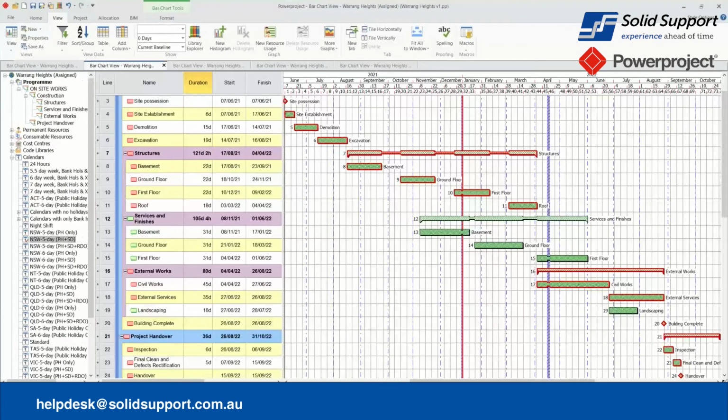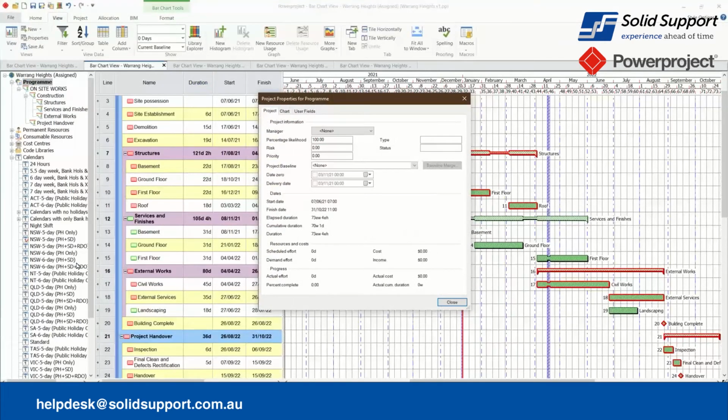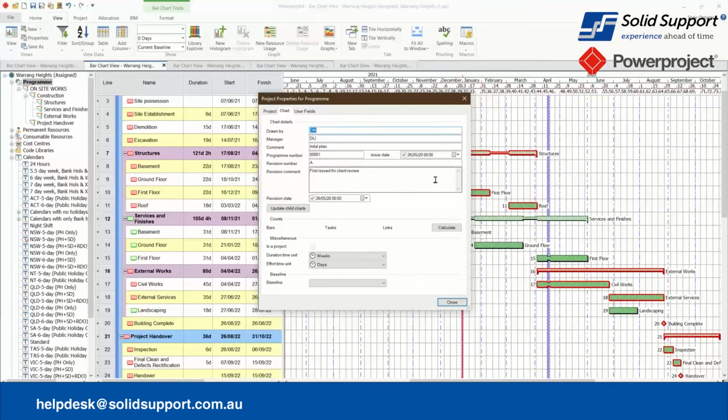Okay, all right. Now, what I would do here as well, I'm going to edit the properties of the program. This feeds into my border file that I have for the program. All right, so this is it here. And I'm just going to change today's issue. This issue is client review, which date.